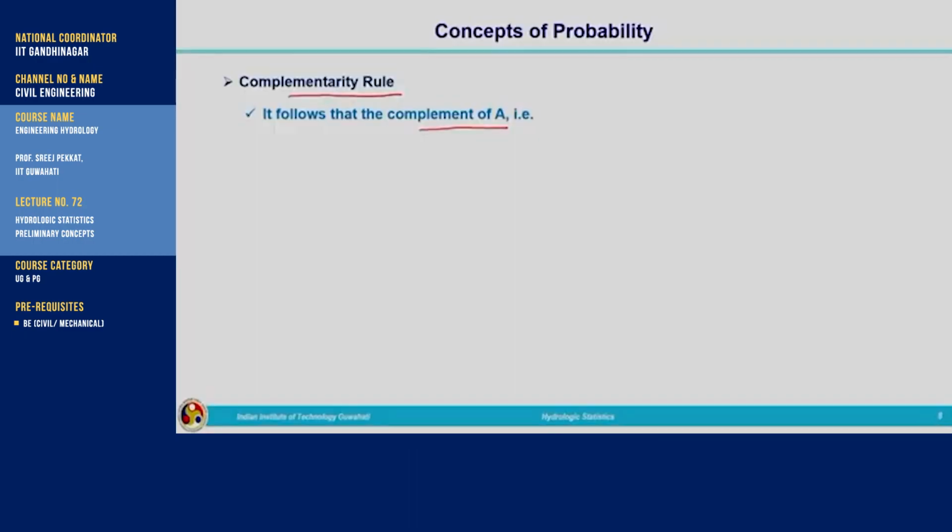That is, we are considering an event called flood, occurrence of flood. For that particular event called flood, there is a case with non-occurrence of flood. That is what is termed as complement of event A. A is occurrence of an event and A complement is nothing but the non-occurrence of event. Occurrence of a flood and non-occurrence of a flood.